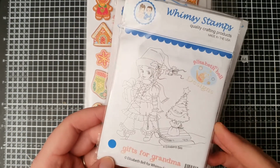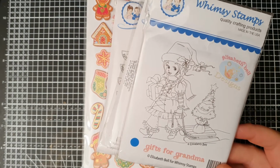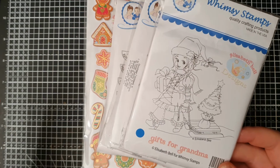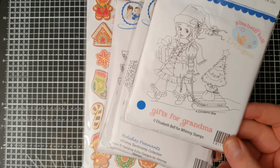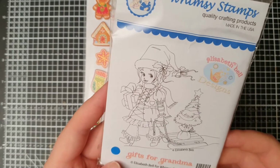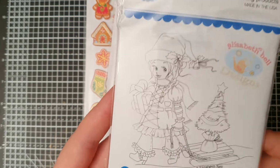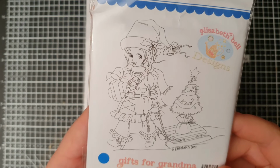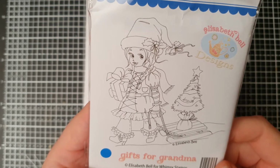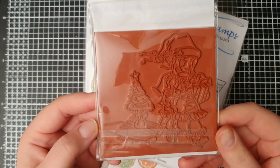Then the exciting stuff. So Whimsy Stamps. I love Whimsy Stamps. I think a few years ago, I bought quite a big sentiment stamp set from Whimsy, and they've been great to use on cards and stuff. So they have a lot of cute images, especially in the Elizabeth Bell collection when she's designed them. So I picked up this image, which I thought was really cute. She's having a sleigh there with a Christmas tree, just adorable. And I mean, rubber stamps are really nice.